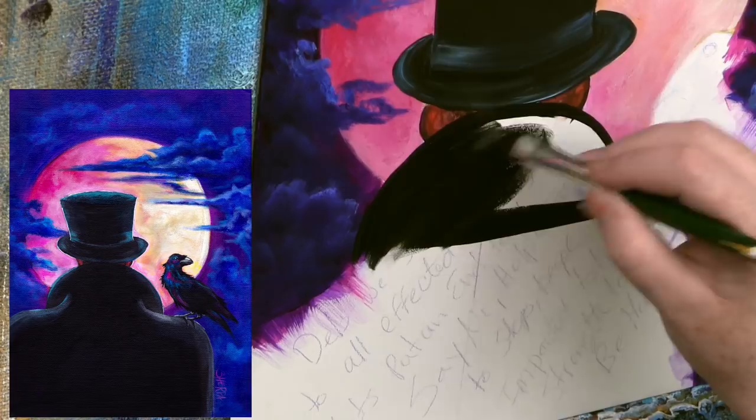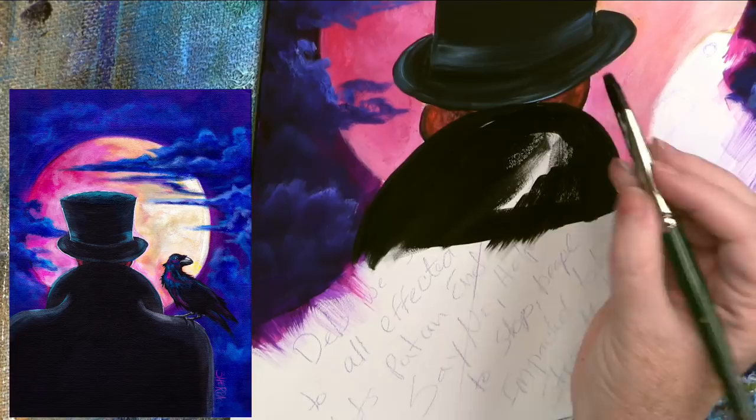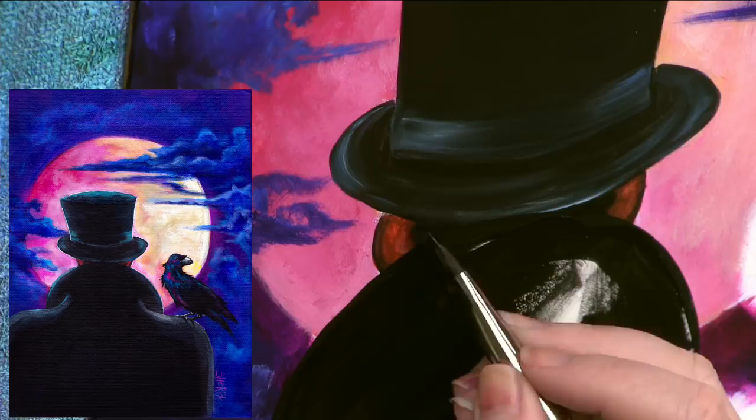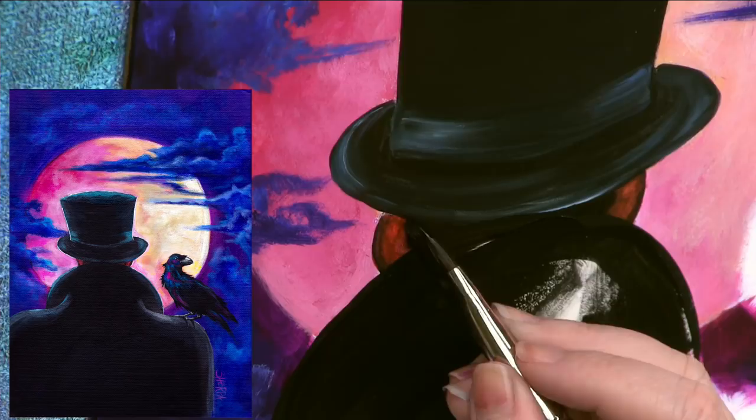Black. By the way, how cool do his ears now look? They do pop out. And see, right now, if you have just too much highlight at the back of them, you can add just a little extra shadow. See what I'm doing? Very softly with the corner of my brush to make sure that there's like a back of a head implied here. It's a subtle touch, but boy, it matters.